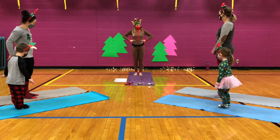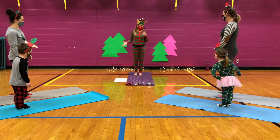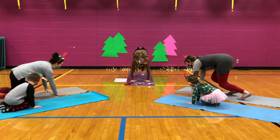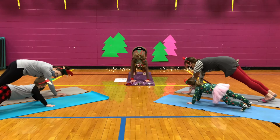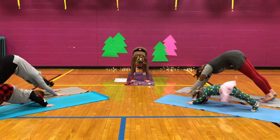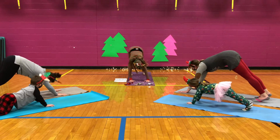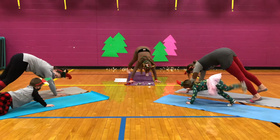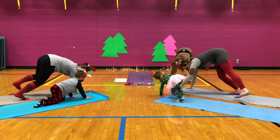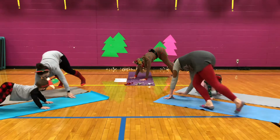All right, so another thing that we might see in the winter time is a polar bear. So we're gonna pretend that we are polar bears. So I want you to bring your hands to the mat, step back with your feet, and send your hips really high. Now, if you've ever seen a bear or an animal, they don't probably stand still very long, do they? Should we walk around like a polar bear? And it's okay if you leave your mat. We'll come back. We are a big wintry wonderland of polar bears. What do you think a polar bear says?